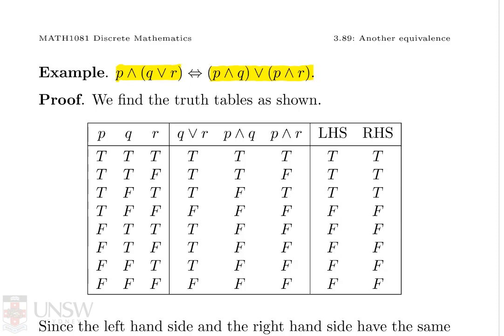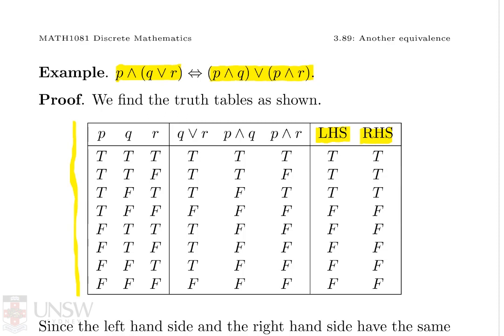To confirm it formally by using truth tables, we'll build up a truth table for both of them. To save a bit of space, in fact, I'll combine the two truth tables into one. So I've got my values of P, Q, and R here. Notice, seeing we have 3 propositional variables, there are 8 possible combinations of true and false values. So we look at all of them. And I'll find the truth values for both the left-hand side, that was P and (Q or R), and the right-hand side, that was (P and Q) or (P and R).